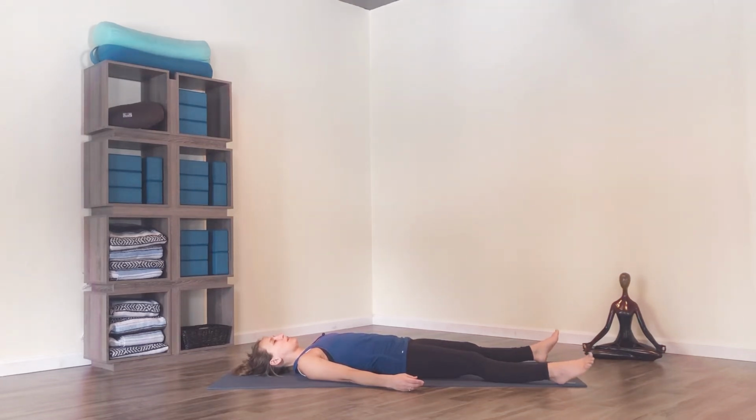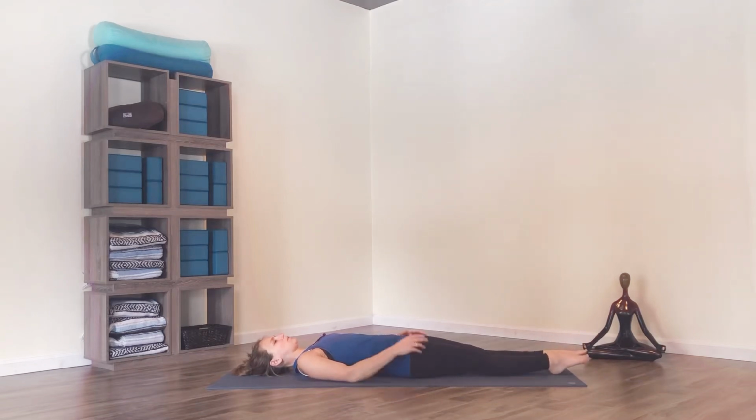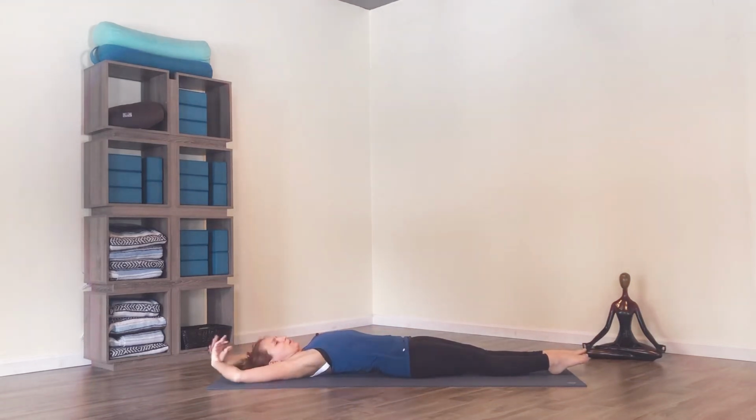And then on your next inhale, begin to build a little bit of strength through the thighs. Bring the feet together, point through the toes, extend the arms all the way overhead, and just breathe into the entire length of your body.